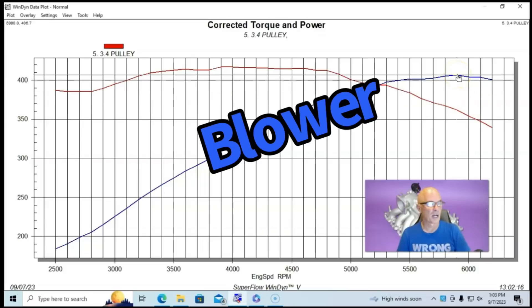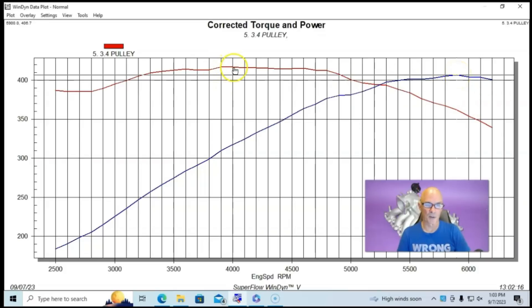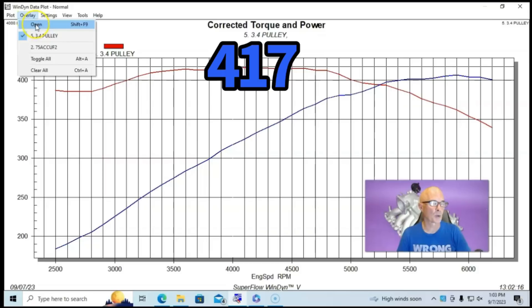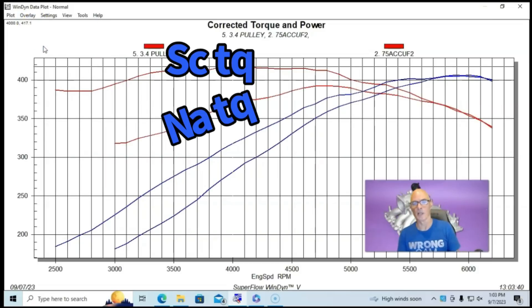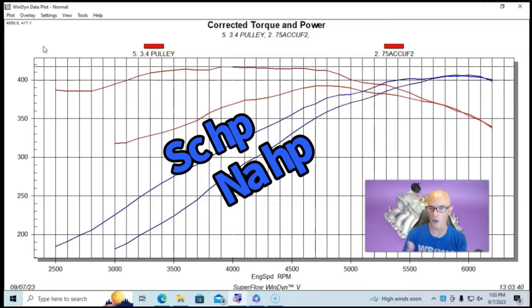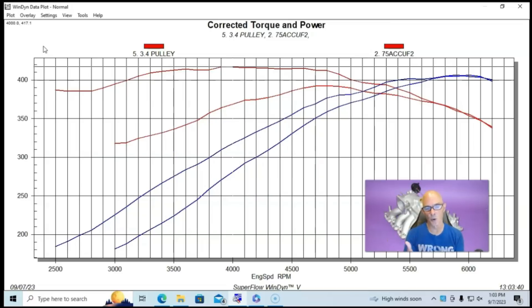So this is our supercharged combination, 406 or 407 horsepower, 417 foot pounds of torque. And here is our combination. I'll go ahead and label these both the horsepower, which is in blue of the two combinations and the torque, which is in red of the two combinations. And then what you should see is the fact that although they both made almost identical peak power, 406 horsepower or so, from 5700 or 5800 RPM on down everywhere, the supercharged combination made a lot more power.